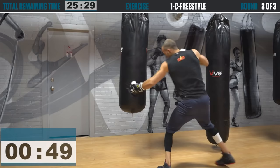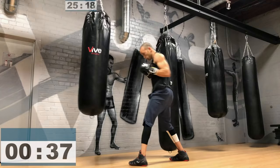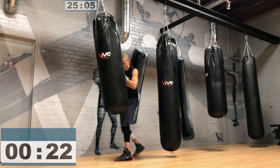One, cover, freestyle. Come on, hands, guys. Let those hands go. Keep your balance. See your target. Controlled aggression. Uppercuts, hooks, crosses, pivots. Move to your left, move to your right. Blocking. Do not get flat-footed.